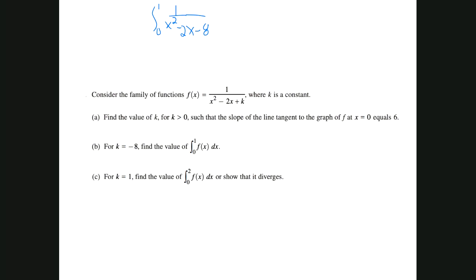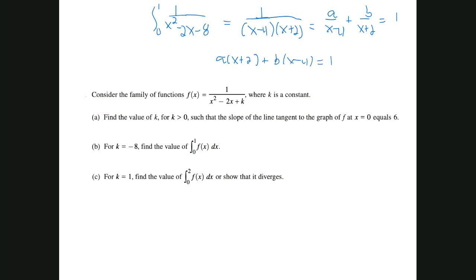I forgot what this is called, but remember when we did this. What I'm going to do is factor this to be x minus 4 times x plus 2. Is that okay? And then I'm going to rewrite it like this: a over x minus 4 plus b over x plus 2 is equal to 1. And then remember how we cross multiplied here? So we ended up with a times x plus 2 plus b times x minus 4 is equal to 1.